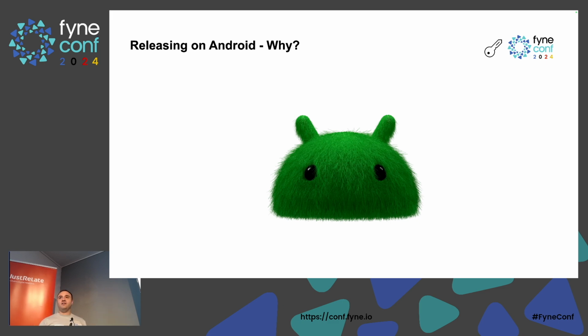So we have a big hairy Android guy here. Why Android? In 2023 there were apparently 3.3 billion Android devices out there. So I thought that if I put an app out there on the Android platform, I was going to get some users. And also it's the brand of OS that we use at home. We don't have any other, so the choice was simple.